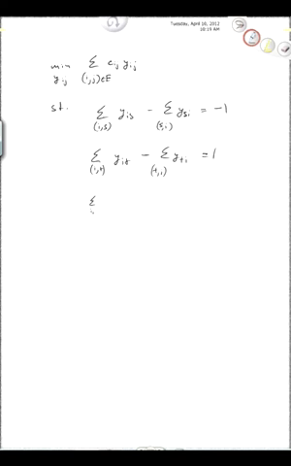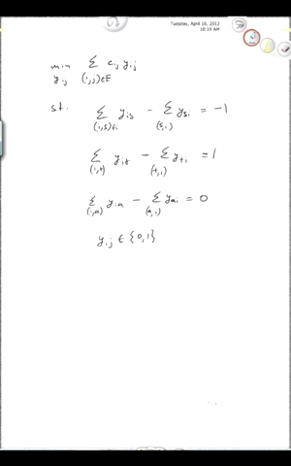For all other nodes, the truck can neither start nor stop there. So that's going to be equal to 0. And then we have that these y variables have to be 0 or 1.